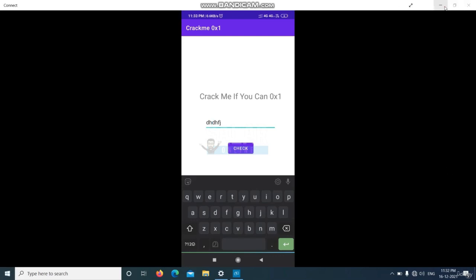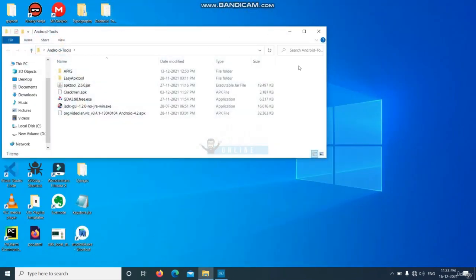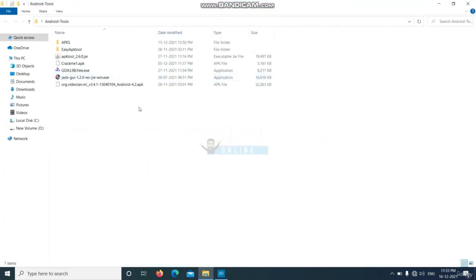So I will just minimize this. This application will be provided in our resource section. These apps are played by most security enthusiasts and also mostly CTF players. This will give us hands-on experience in reverse engineering these applications, and this will help us improve our skills. That's why I made this application. This is a very simple CTF application. We need to build the foundation before jumping on to other practical applications.